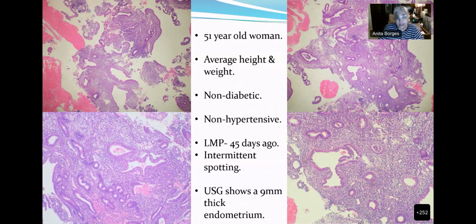And this is what we expect to find in perimenopausal years where ovulation is very uncertain. The eggs are dying. There is imbalance in your FSH and the whole system, which was imbalanced when it started at menarche, is becoming imbalanced now towards menopause. Okay, so how will we report this now?